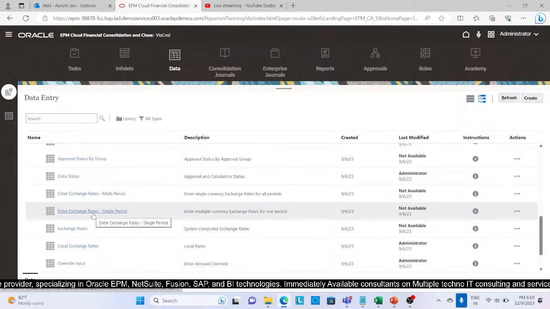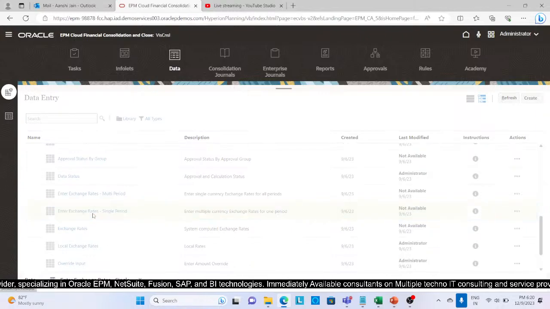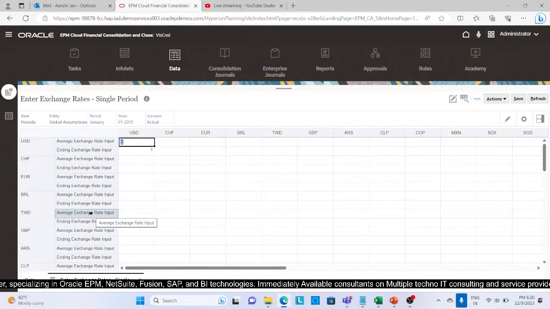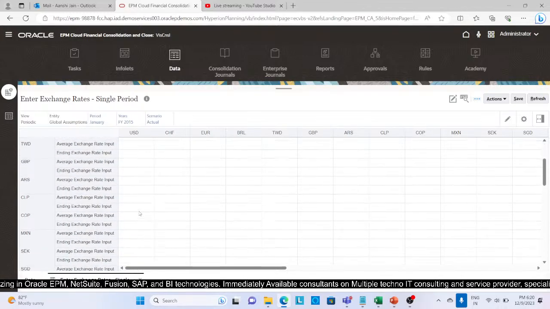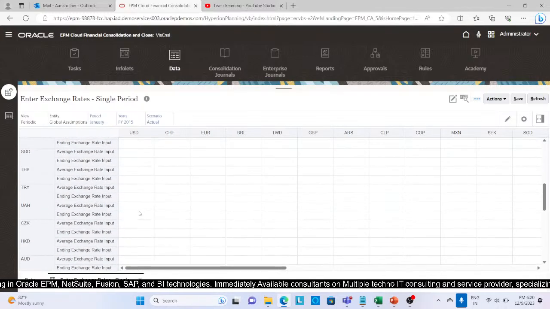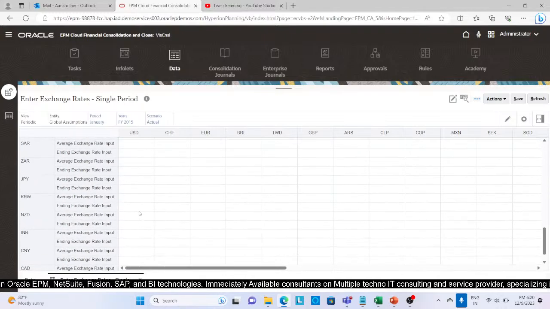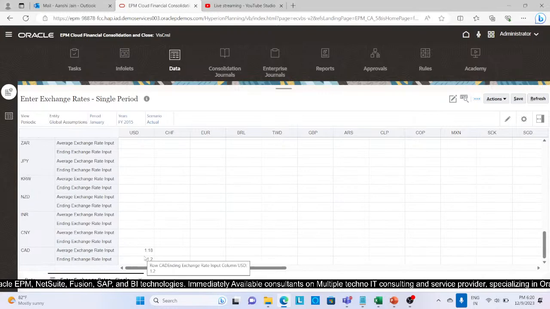So we will select enter exchange rate single period, as this is for the same period, and our reporting currency is USD. We are converting from CAD to USD, so USD will be 1 only, average rate 1, ending rate 1. Now our subsidiary's currency was CAD, so average rate is 1.18. Let's check it once again.